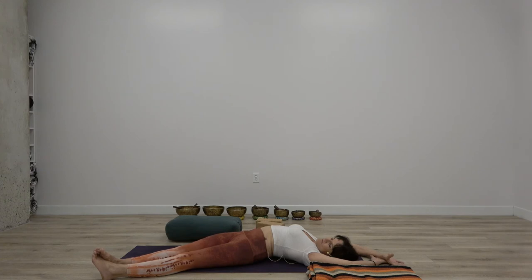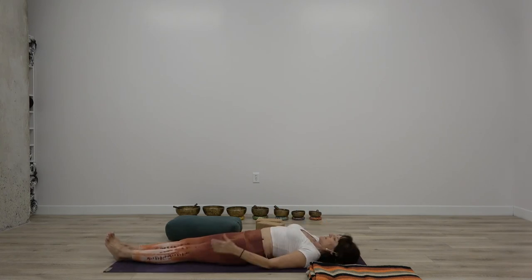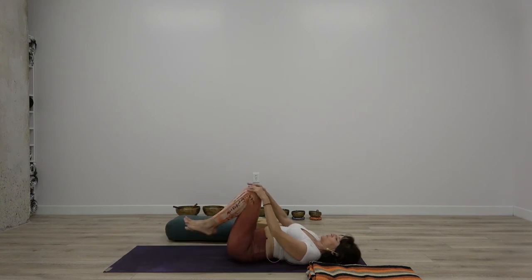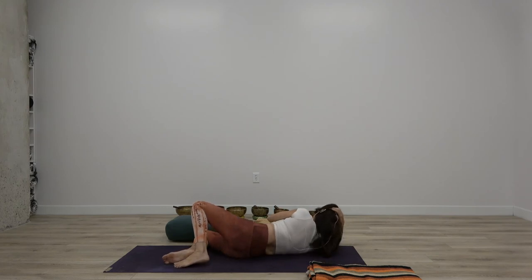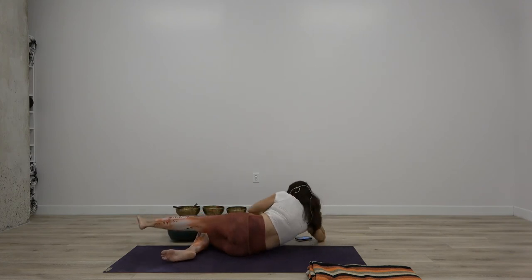And come on out of it the next few breaths. Come to your Shavasana. And then hug the knees in. Just roll for a few breaths. Forward, back. Roll to one side. Come back up.